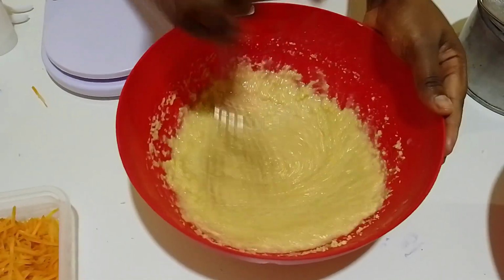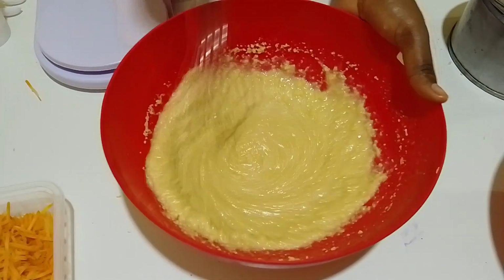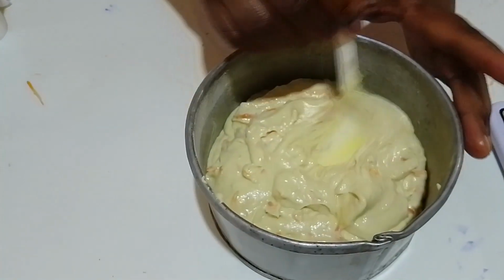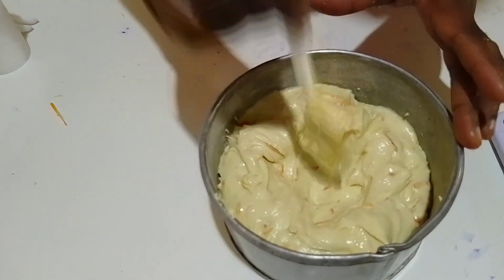You have to be gentle and make sure that everything has mixed well before adding your carrots. How can you avoid getting a cracked cake hapa katikati? This is how you do it. And this is a hack I'm giving you. This is how you should do it.